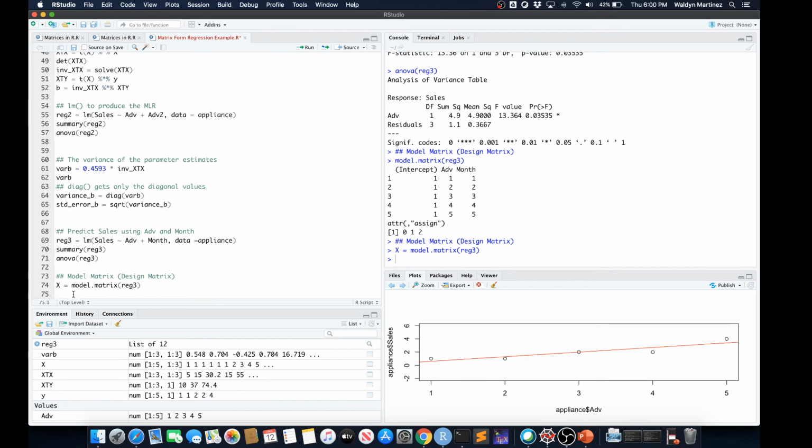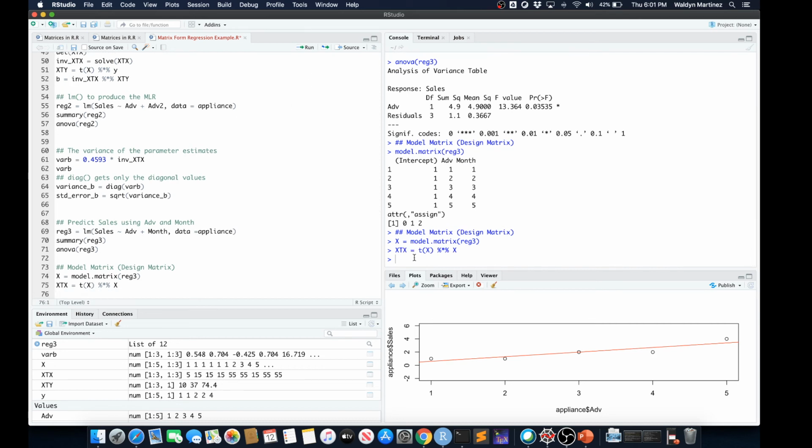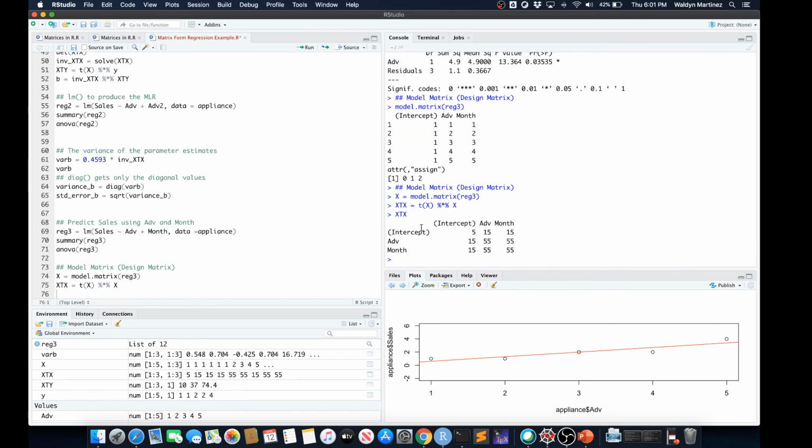And let's get the X transpose X matrix. So we're going to say transpose of X multiplied by X, and this is our X transpose X matrix now. We can get it here, but what do you think the determinant of that matrix is?